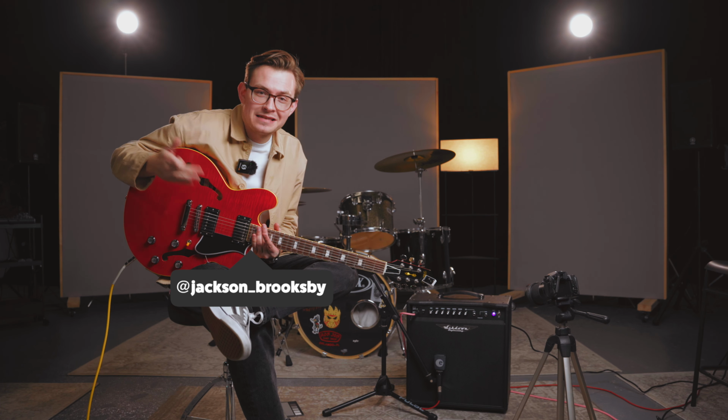It features JJ Electronics tubes, an ECC83 preamp tube, and an EL84 power valve. Full bass, mid, and treble controls, which is an interesting thing for a 5-watt amp, I think. Master volume with a stealth and speaker mute switch, which are both really cool features. An effects loop, a 12-inch Celestion speaker, which again I think is great on a little 5-watt amp, really helps it be a more gig-able option.